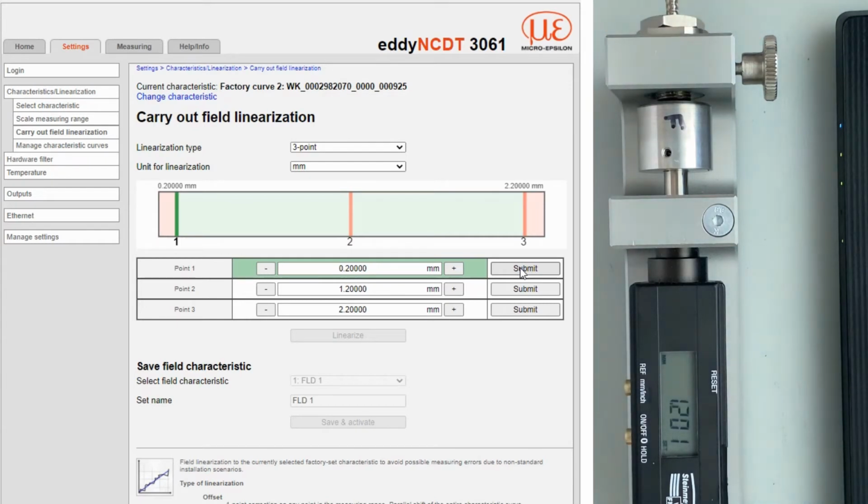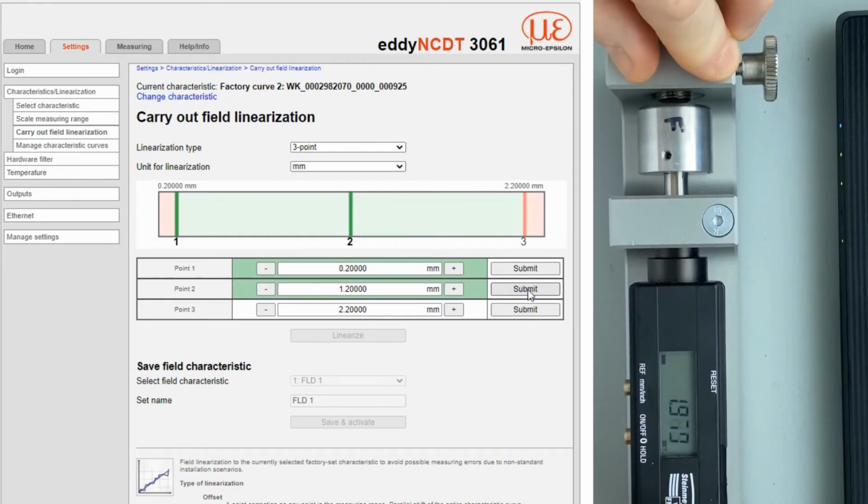I am then simply adjusting and recording the position as per the controller instructions. In the good old days, I used to have customers take more than half a day to perform linearization of an eddy current system. With the right setup, this can literally take minutes to complete.